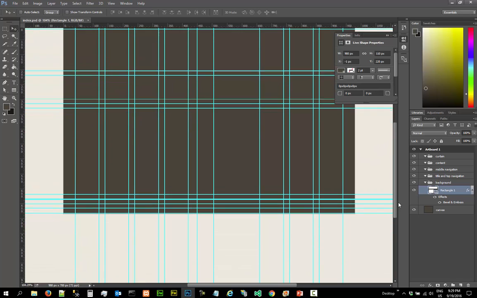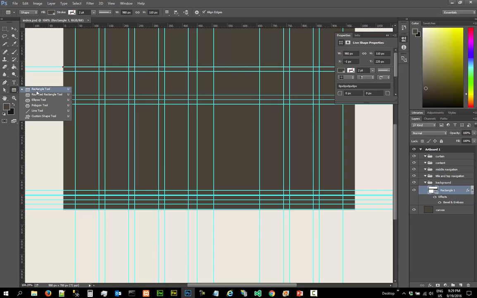Okay, same thing. Rectangle, fill is the same as the background, no stroke. We are going to go from here to here. Covers the whole thing. Make sure the width is 980 and height is I think height 48 should be fine. If not, we can adjust it later. Okay, so we have a rectangle 2.